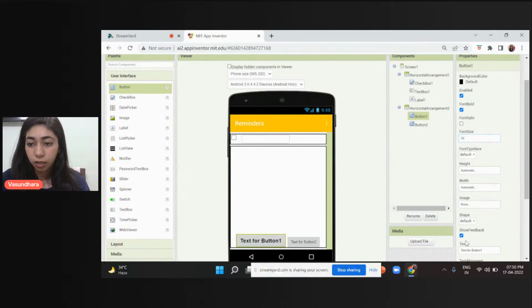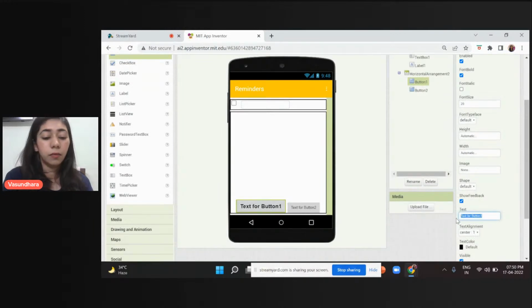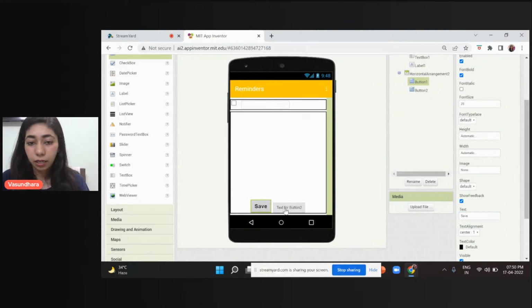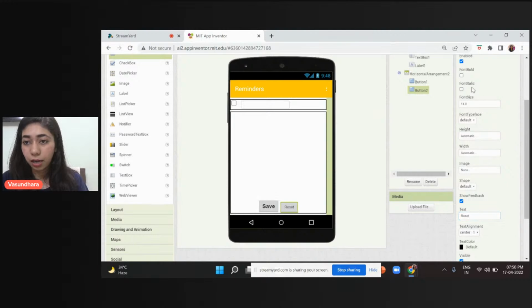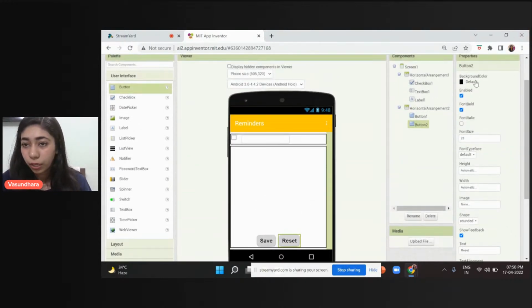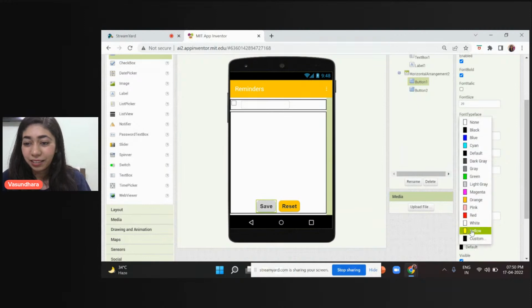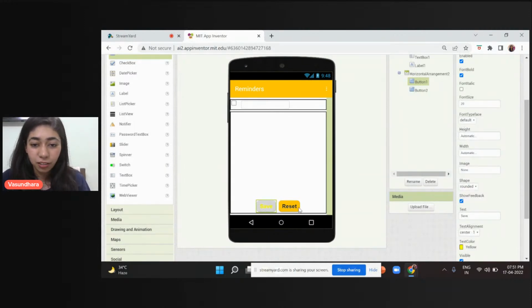I want a color theme here, and this will be a save button, right? Save button. And then I want a reset button as well. Okay, these two things are done. I can give them color codes, whichever you need, and I can also give them a shape, rounded. Now let me just quickly give them a color. I had picked a really amazing color that I make them alternate. It isn't visible here, so you can make it white. That's on you. And you can also make the text color white, so it will look good.